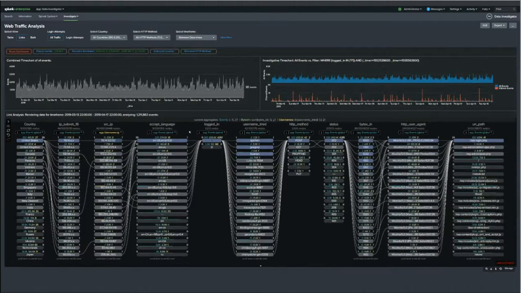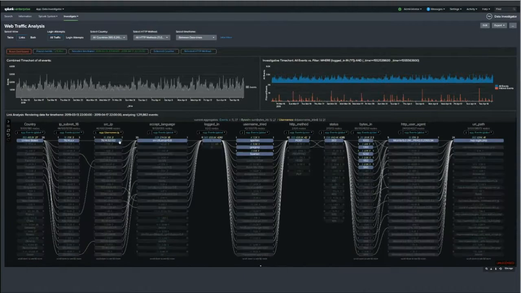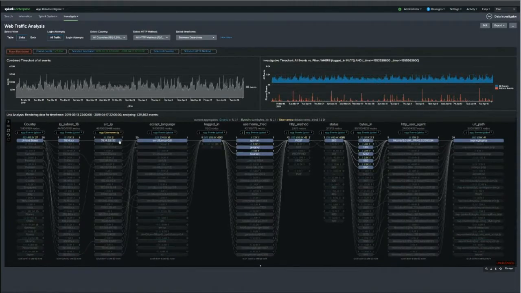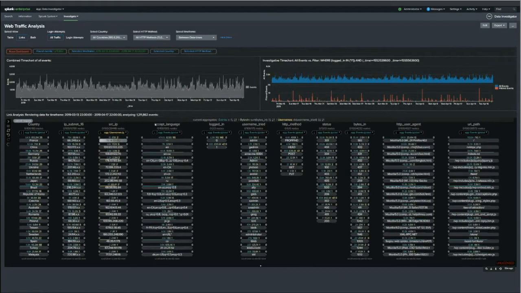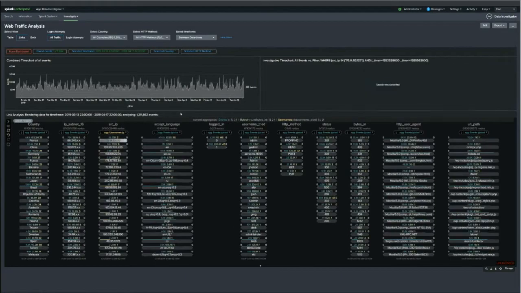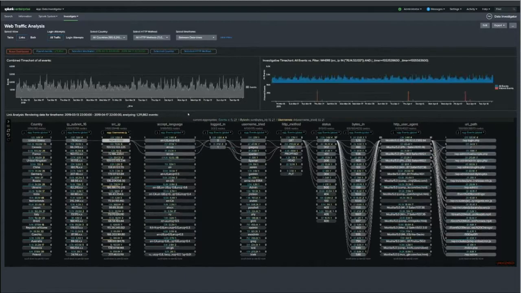And I want to see exactly what this IP address was doing over time in my system. So in this case, I can click on this IP directly. Splunk will load all this data to link analysis, and look at this time chart. It's called the investigative time chart. Whenever I click something on this link analysis, it connects to another panel in the same dashboard and allows me to visualize data this way.